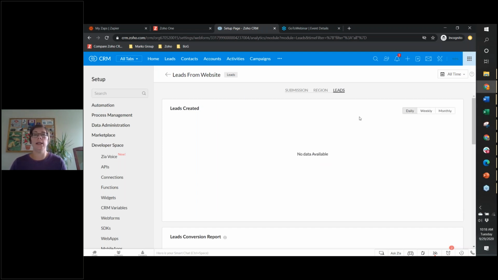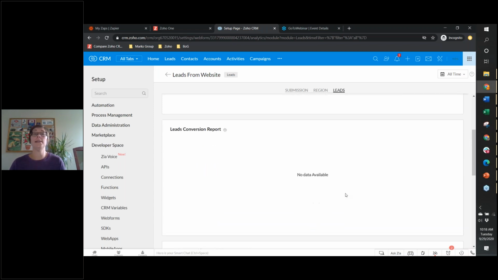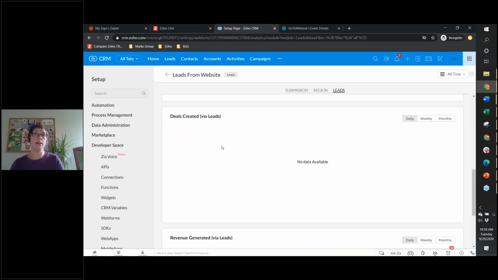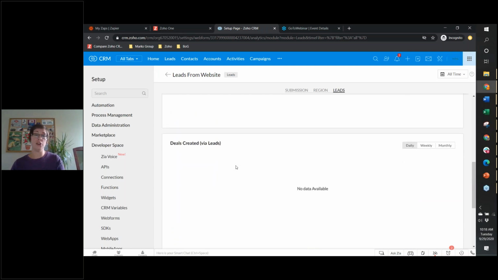Leads, this is the cool one. It's going to show you the number of leads created from your web form, leads converted. So it's going to continue to track those people. Those hits that you get off your website, the people who are filling out this form and going into your CRM, it's going to be able to show you once you've actually converted that lead into a contact and made a deal with them and generated that sale. That's when you're going to see them in the lead conversion report. So again, the deal's created, that lead gets converted into your contact, generates a deal, and then generates revenue.